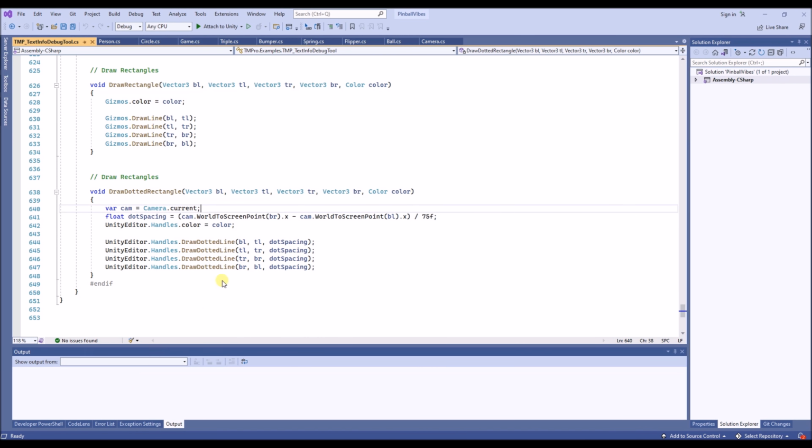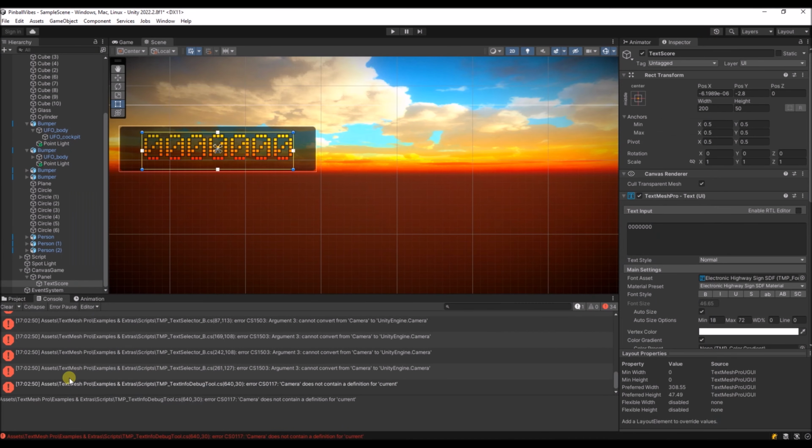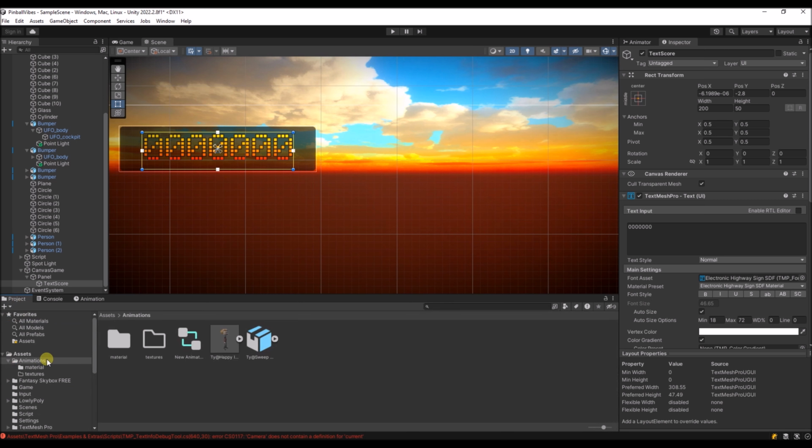There's something wrong here. This is not my script. It's from the examples that I just imported. I think I'm just going to get rid of those. They are in the assets, TextMesh Pro, examples and extras.